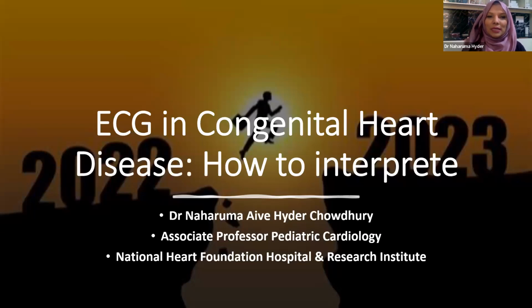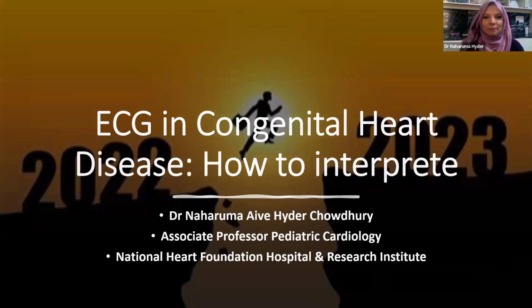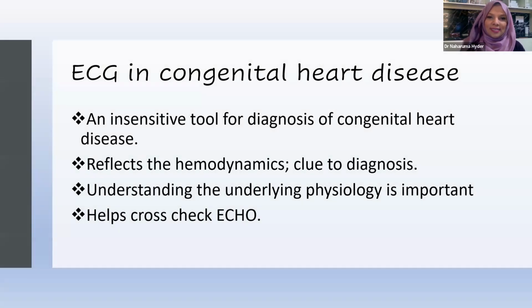Today I'm going to talk about ECG in congenital heart disease, how to interpret. It is an insensitive tool for diagnosis of congenital heart disease, but it reflects the hemodynamics and gives clues to the diagnosis. It is very important to understand the underlying physiology. It is nothing but a graphical representation of the chamber dilatation or chamber hypertrophy due to the congenital heart disease. We have to correlate clinically and make a diagnosis.